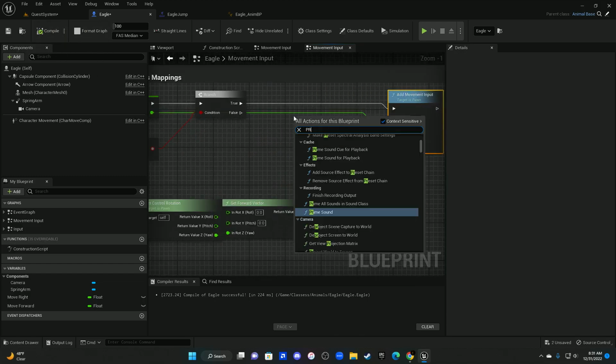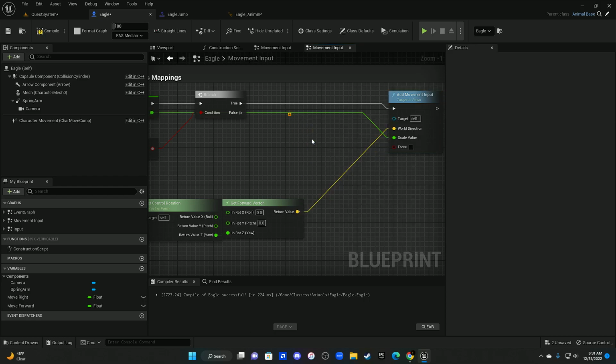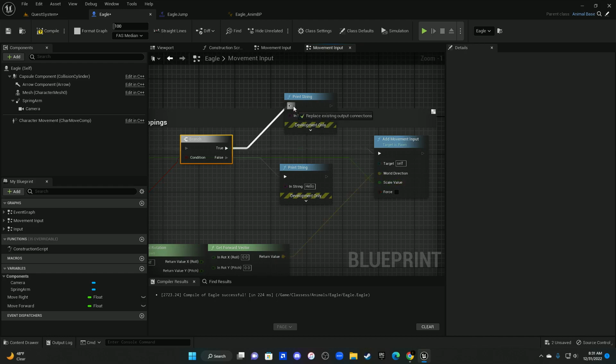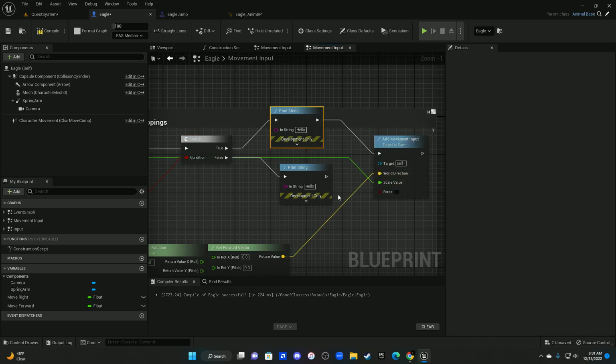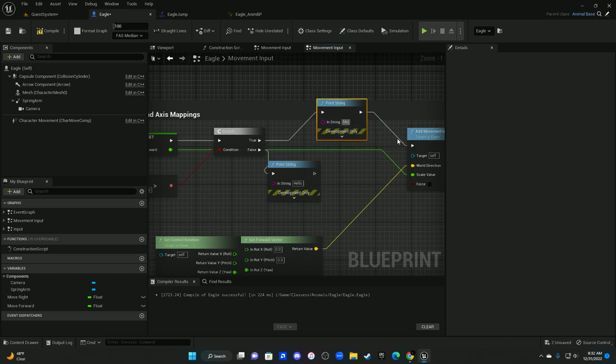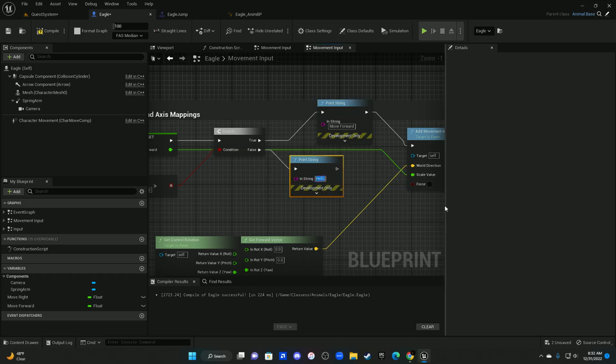Ready? So I'm going to use print string. Control C, Control V. So perfect. So here I'm going to type move forward, and then I'm going to type don't move forward. Perfect.